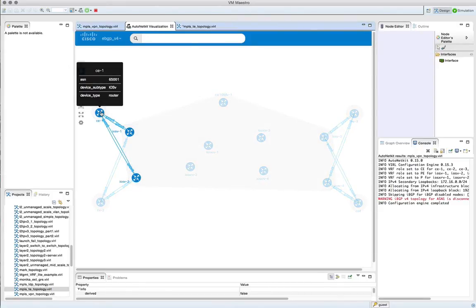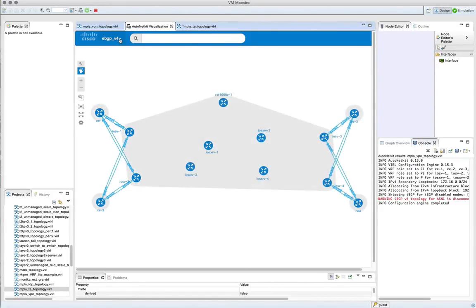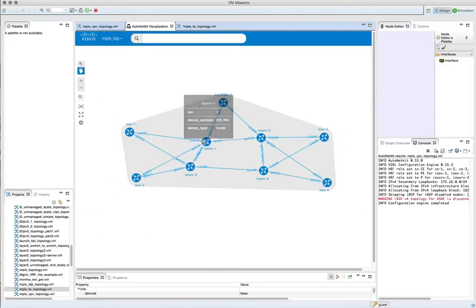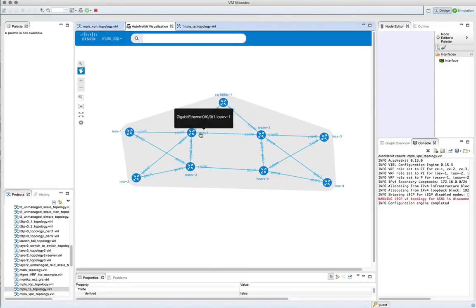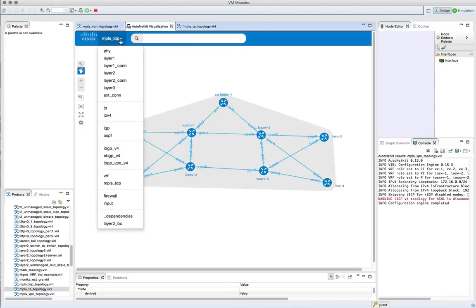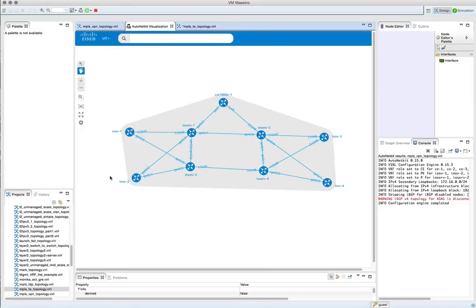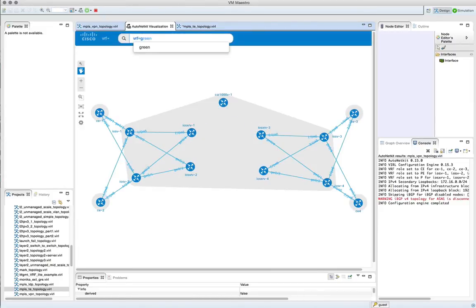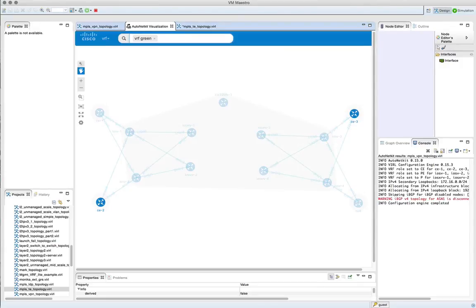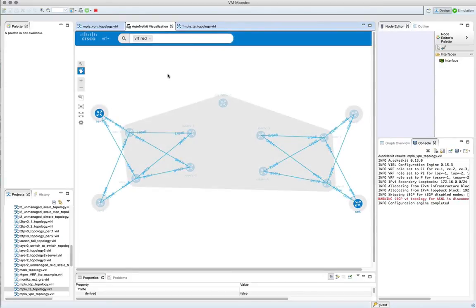If we take a look at the eBGP setup, we can see our connections from our CE devices to our PE devices. Take a look at LDP. So here we can see all the devices in the middle now participating. And when we take a look at the VRF view, we can now do some filtering to actually see which devices are members of the VRF. So there we have VRF green. We can see the options there, so green or red. So we can then say, right, give me red. And again, we can see the appropriate members that are participating in that particular VRF.